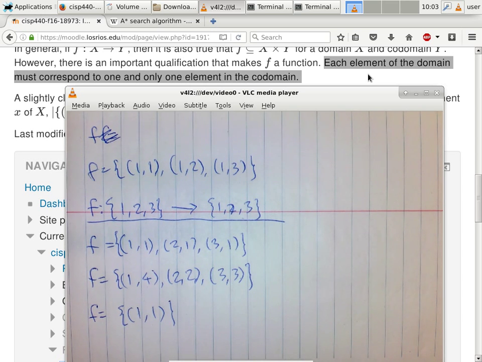What about the other 2? What about 2, which is an element of the domain? What is it mapped to? Nothing. And that's why it fails to meet the requirement of becoming a function. Is that okay? So that one statement, each element of the domain must correspond to one and only one element in the codomain, is actually kind of tricky because there are several ways to fail to meet that requirement. Are we doing okay so far? Okay, excellent.